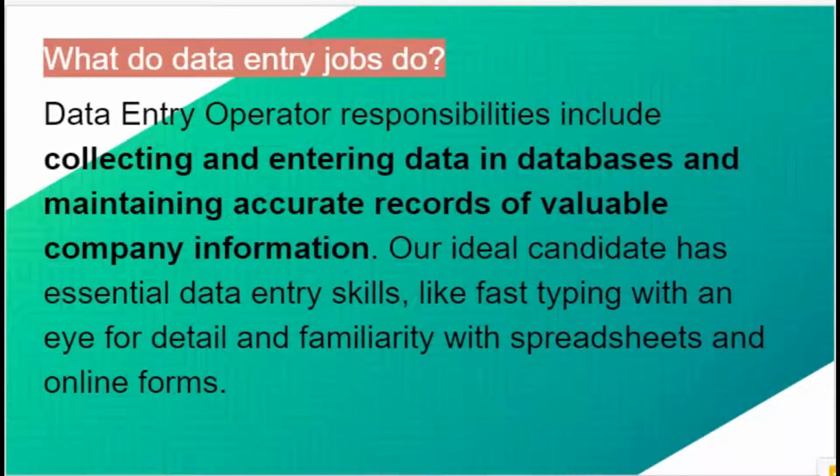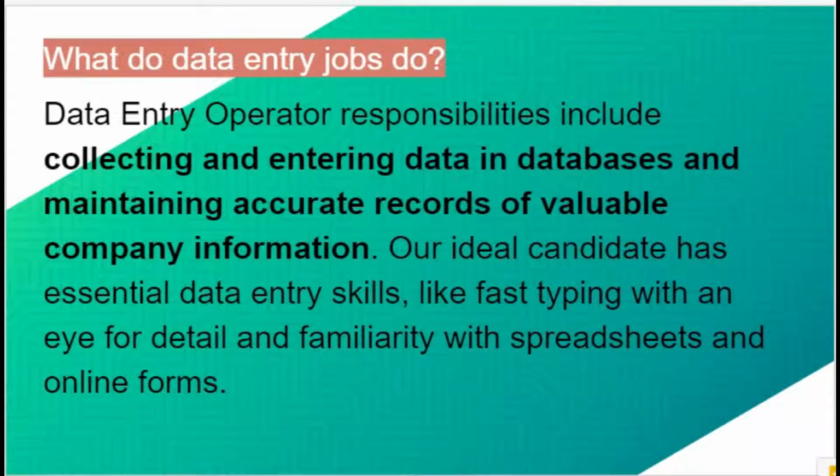What do data entry jobs do? Data entry operator responsibilities include collecting and entering data in databases and maintaining accurate records of valuable company information.